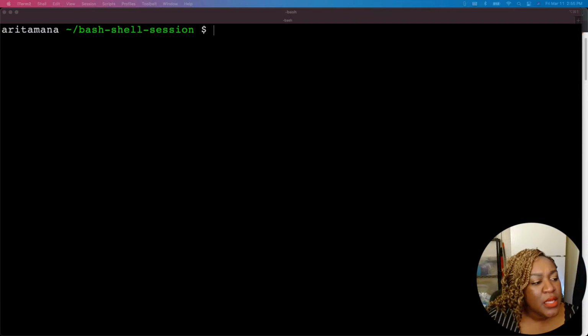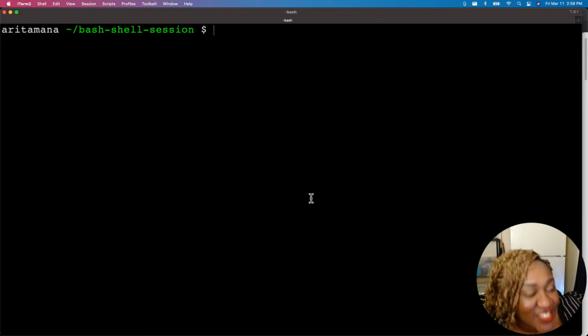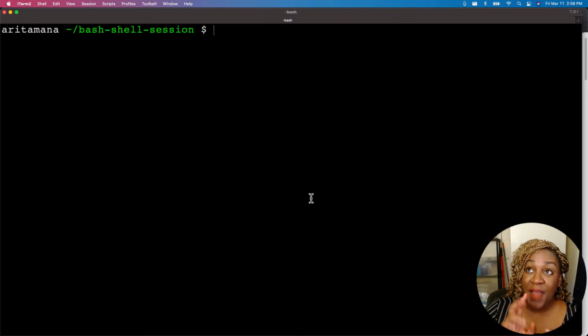It says, display lines containing the pattern root from the file etc password. Okay. These are interesting. For beginners, this is not beginner. Anyway, display lines containing the pattern root from the file etc password. So this is not find.